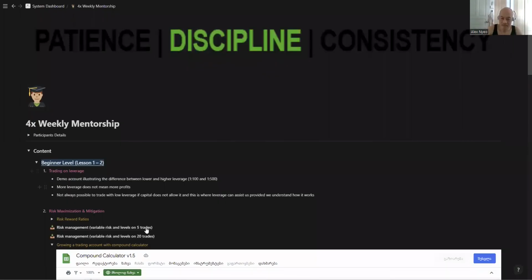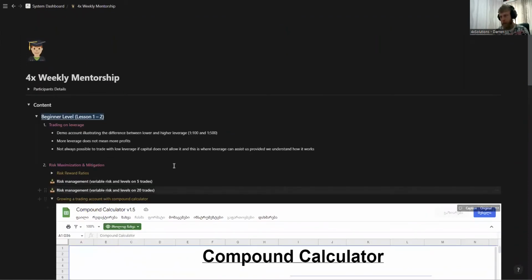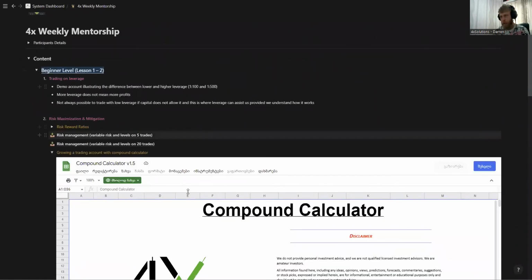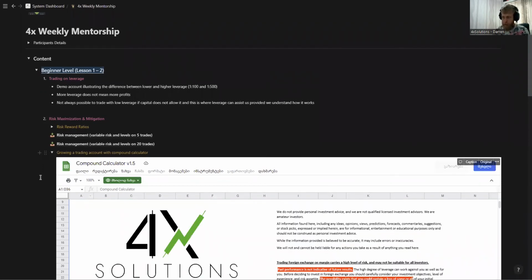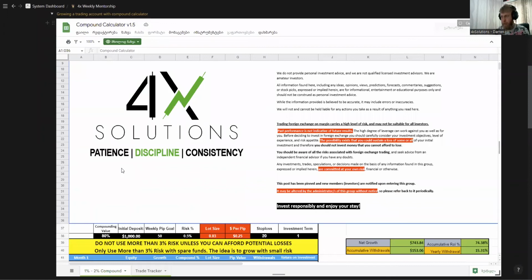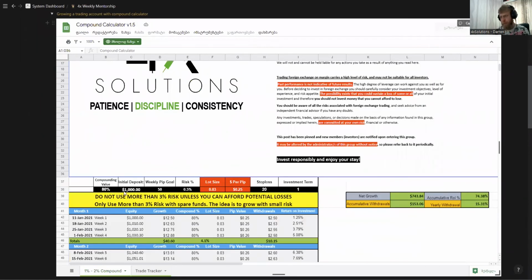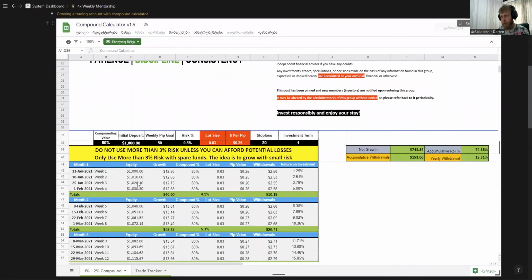Okay, so just quickly before I move on to our next phase, there is a document that you guys will have access to if you want it. This is an Excel or Google sheet that I've created. Basically you could come in here and input some value of what your potential outcome could be for a year. I'm just going to quickly show you this.